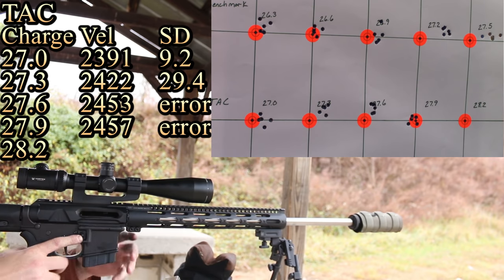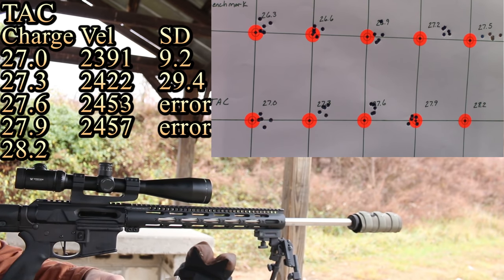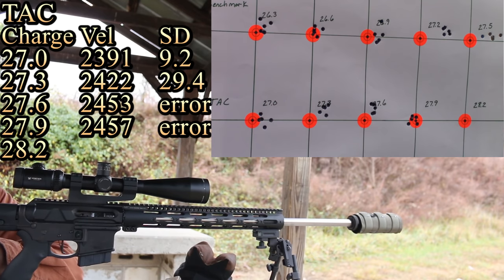It's another bizarre shift of impact where I'm wondering if it's me. And of course, we only got one velocity reading on that last one. God dang it. Man, the wheels are coming off here. We're having all sorts of problems. So to hell with the velocities. We'll get better readings next time. So let's just shoot these last five and see what happens.